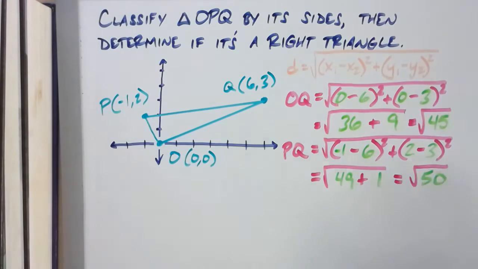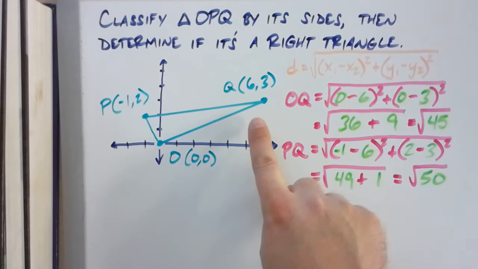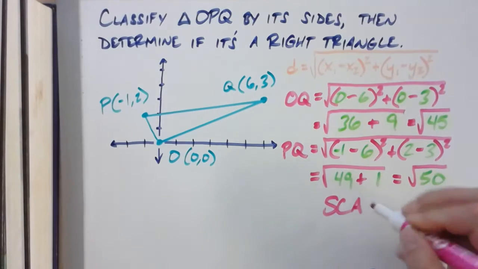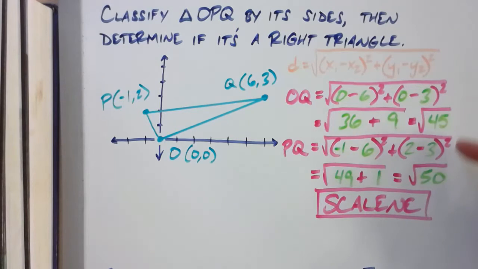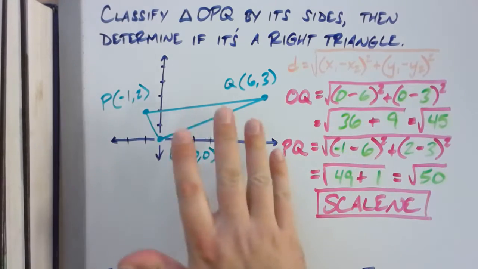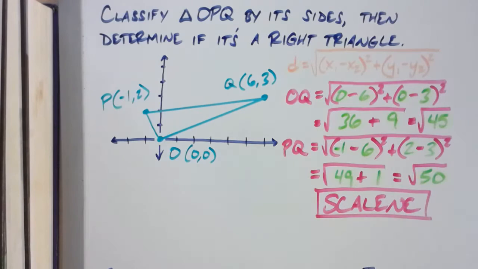So to answer this first question, going back to what was being asked in this problem, classify it by its side lengths. I'm essentially looking for, are any of the sides congruent or equal to each other? In this case, obviously side PQ does not match OQ. So those aren't congruent. And visually speaking, OP definitely is not going to be anywhere close to either of these. So what does that mean? That means that this triangle must be scalene. Why? What does scalene mean? It means none of the three sides are congruent to each other. And we proved that right here. These are the only two options that might have matched each other. In this case, it was simple enough to just check the two sides. So it was simple enough to just say, well, this must be scalene because obviously that third side won't match.